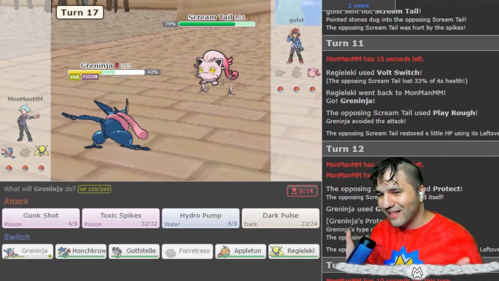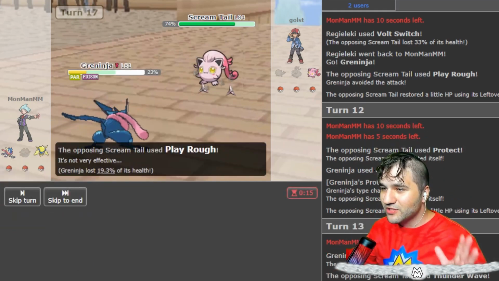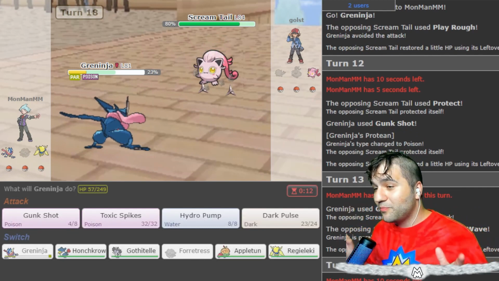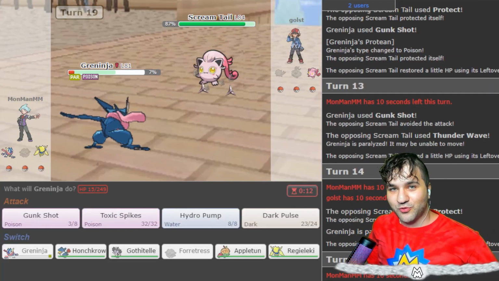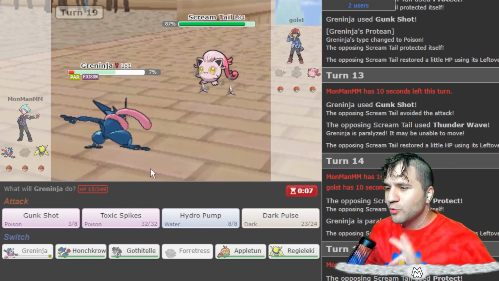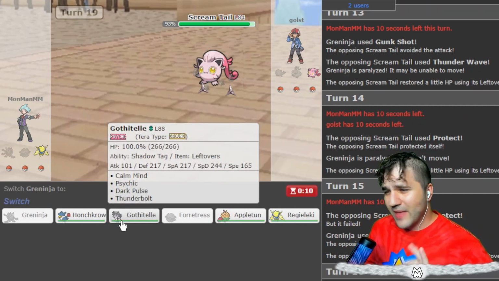Now we get Paralysis. Okay, so now we are like 3 moves behind in hax. So we have plenty of room to complain now. Let's go for another Gunk Shot. That's 4 now. They missed 1 Play Rough. We have missed 4 Gunk Shots at this point. That's 5. That's 5 Gunk Shots we've missed. I know we are paralyzed, but good lord, that is brutal with a capital B. They hit us with the Play Rough and we go down. An absolute travesty. I mean, that is wild.